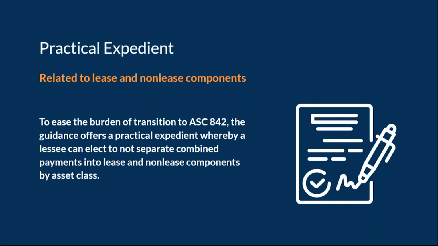However, you are in luck, as the guidance offers a practical expedient whereby lessees and lessors can elect by class of underlying asset to treat each lease and non-lease component as a single lease component, saving the resources required to separate these costs. You will definitely see this election made quite a bit in practice for the resources it can save. But remember, anytime you are increasing lease payment amounts to include in the lease liability, you are also increasing the lease liability and the right of use asset.